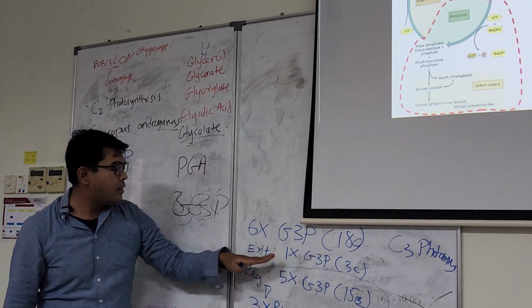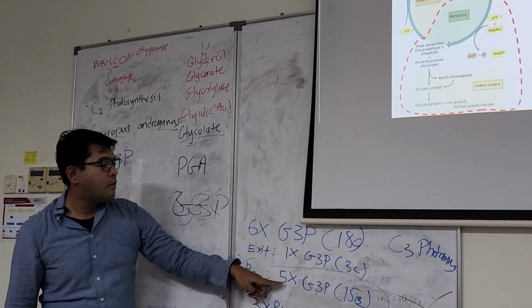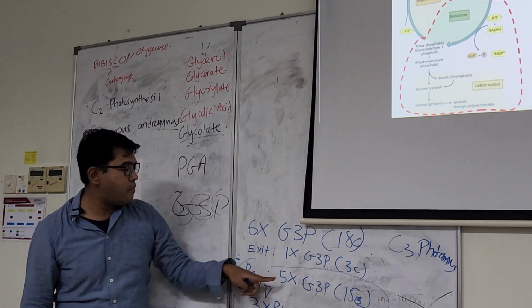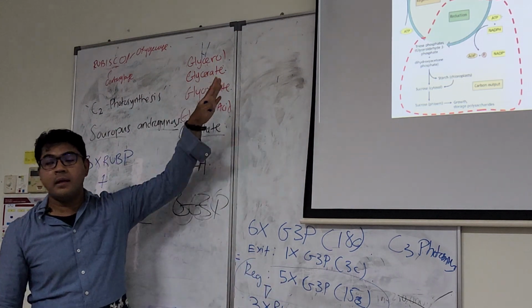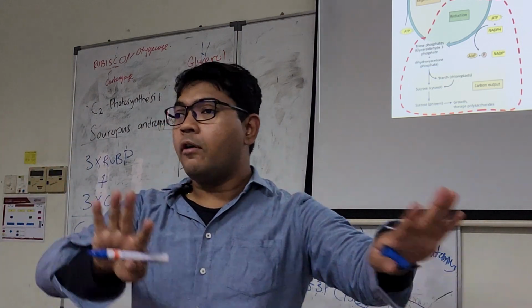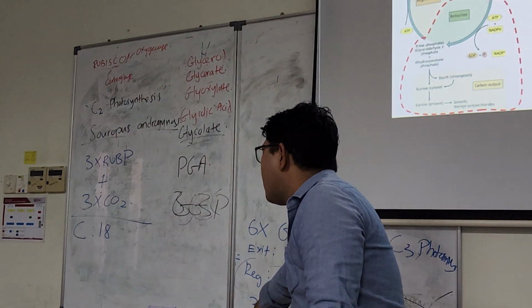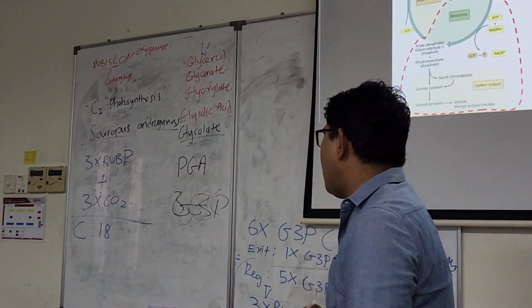1 carbon exit. So what about the balance? The balance is 5 units of G3P proceeds to regenerate. During regeneration, a shuffling is involved, like you are playing Lego and cut. Reshuffling is involved. Originally, you start as 5 molecules, then it reshuffles, boom, you come with 3 molecules of RuBP.